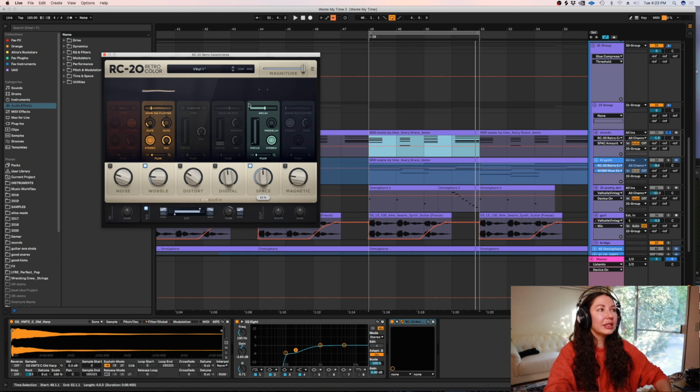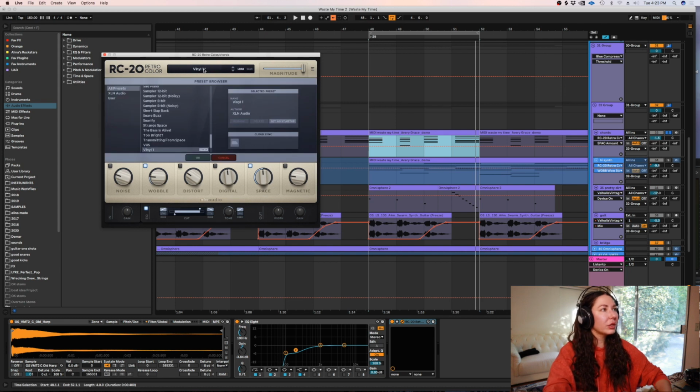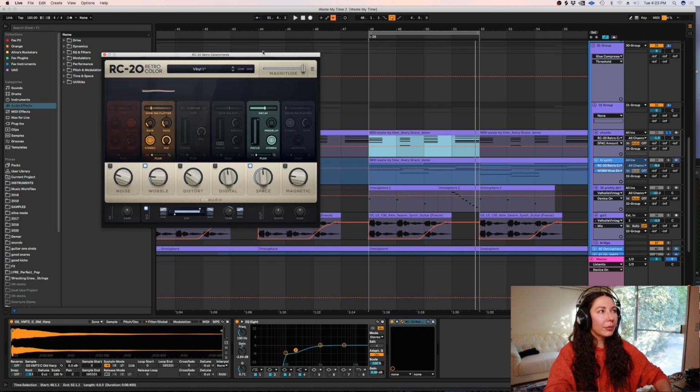But I think this plugin is great because every module is really valuable in its own way, and it has presets as well. I haven't really used those very much though, which is interesting. I'm usually a preset girl, but for this I always just pick what I want because I like the modules and they're very easy to use. And a lot of the times I'll just hear a vocal or something and be like, oh, I want space on it. So I pull it in and just turn everything off and just use that.